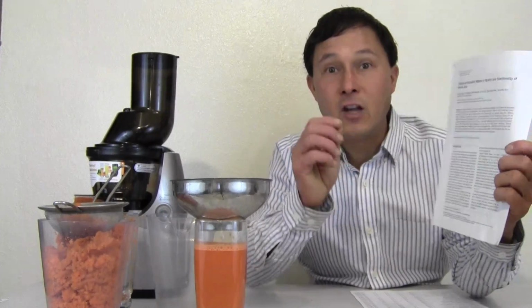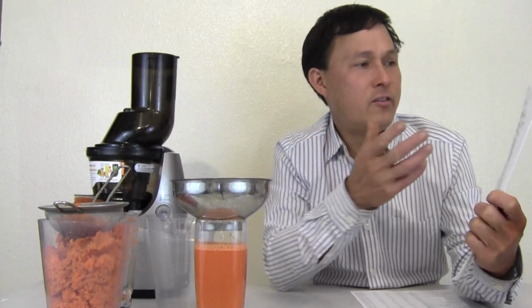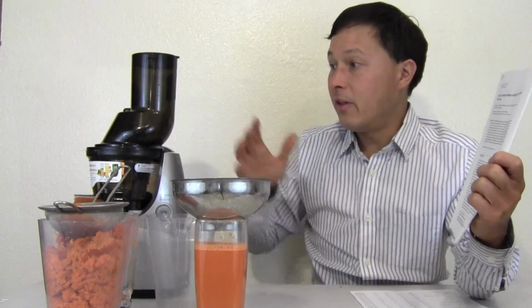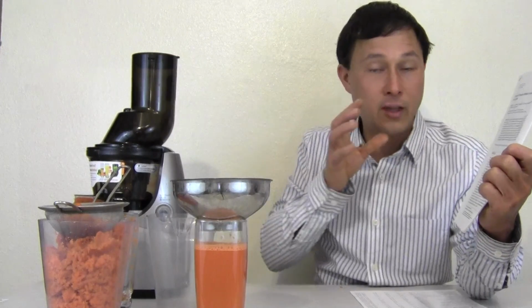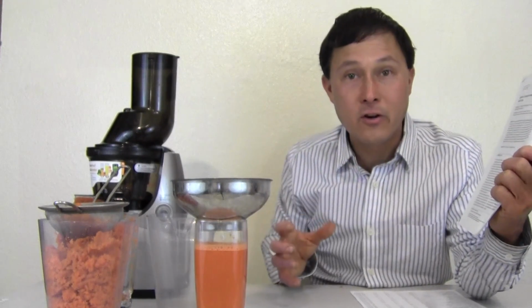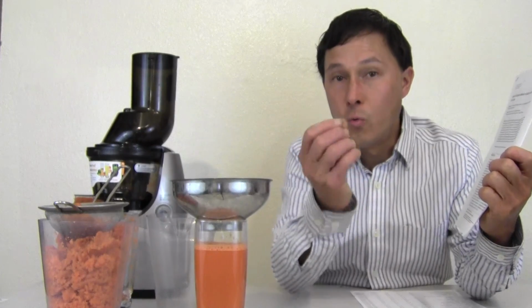So now I want to show you guys a published study that came out in 2013 from a university in Korea. And this actually talked about the influence of extraction method on quality and functionality of broccoli juice. So they took broccoli and they put it through a Kuvings slow juicer similar to this one. They also took that same broccoli and put it through a high-speed centrifugal ejection style machine, and they took that same broccoli and put it into a blender that runs at 10,000 RPMs to basically grind it all up.